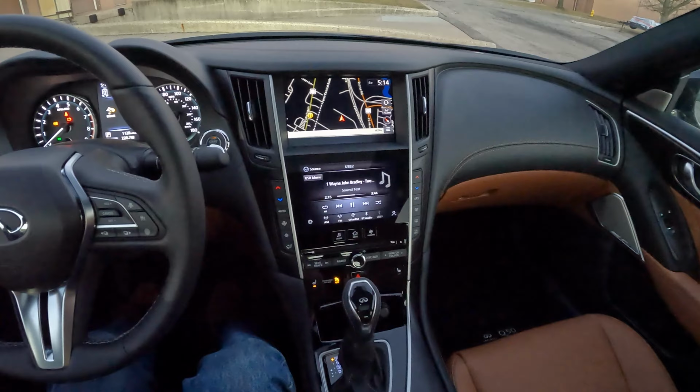Now, we always do these tests with lossless, uncompressed wave files on a USB stick plugged directly into the system, with high-quality Roland binaural microphones in both of my ears, giving you the most realistic audio system demo on YouTube. I recommend listening with headphones so you can hear exactly what I hear in the driver's seat. We also do the test with the sound settings set to their factory defaults, so let's take a look at those now.